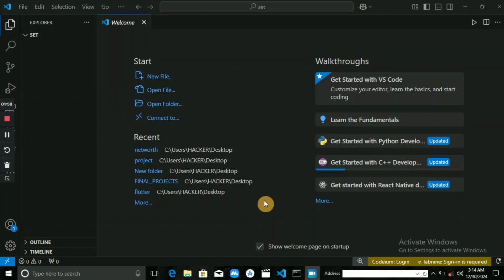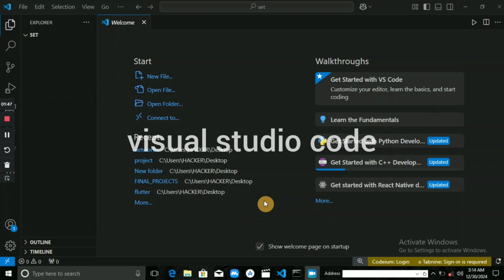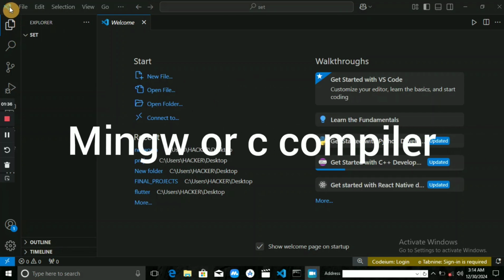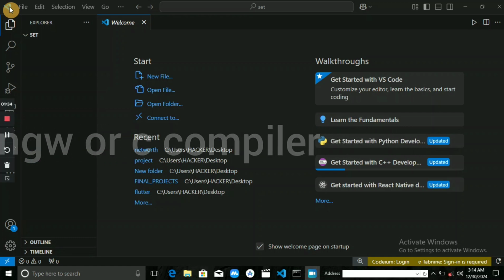In this video, I'm going to show you how you can start programming in C language and run your first code successfully. We shall need three tools. One is Visual Studio Code, which will be our code editor, and it is the one right here. Another one will be the GCC compiler, and these should be installed on our computer.